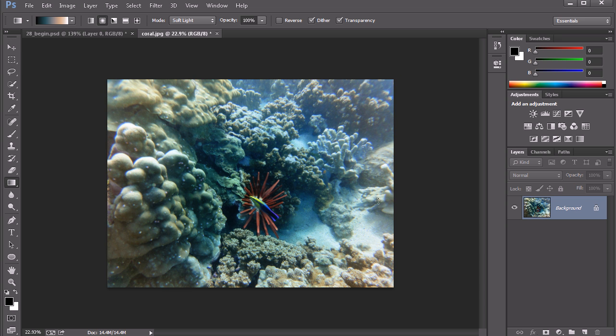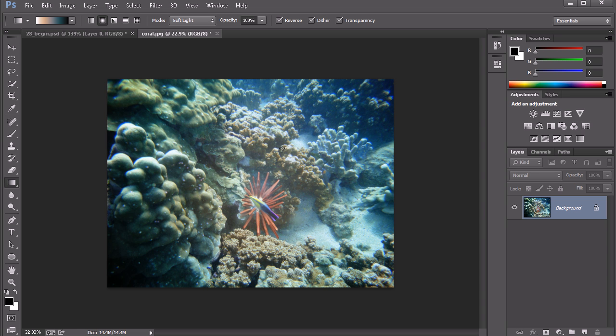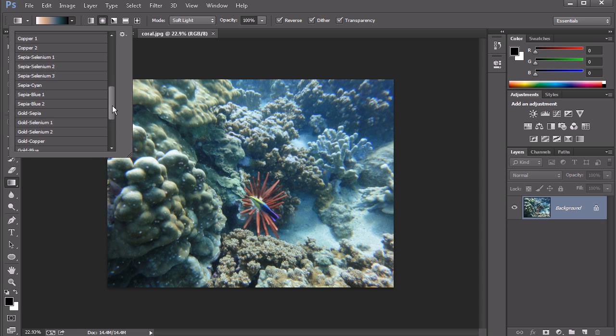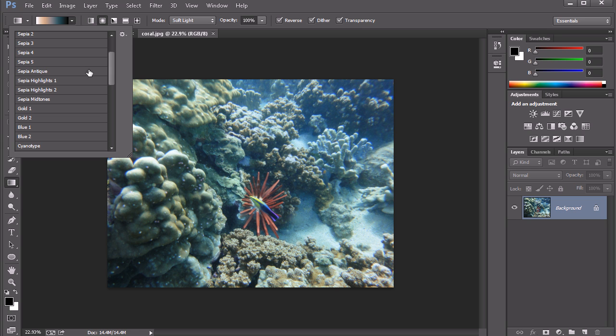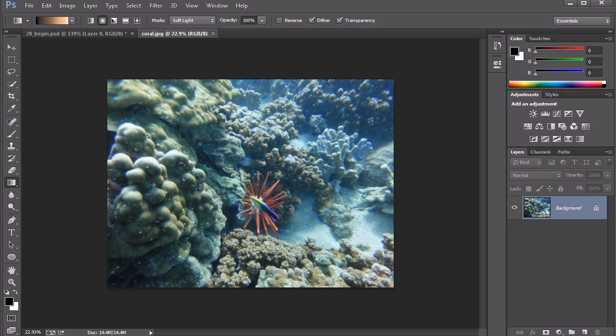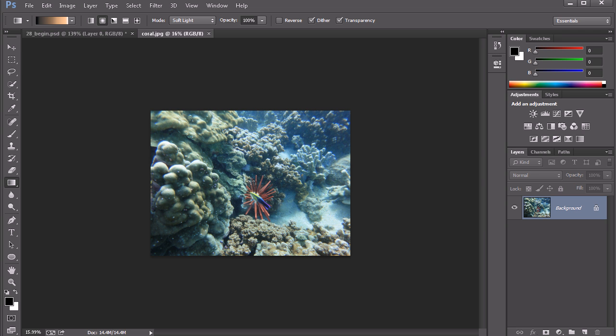And we can come in and start to experiment some with our gradient and look at some of the effects that we can begin to get. So I'm going to come in here and switch to a little different gradient, maybe the sepia 5. And you see that I'm bouncing back and forth between reversing it and not reversing it. And again, we're not restricted to just keeping our gradients living on the canvas. We can actually begin to drag those all the way out here. So completely up to you. Feel free to experiment a little bit with these gradients, seeing what kind of effects you can achieve.